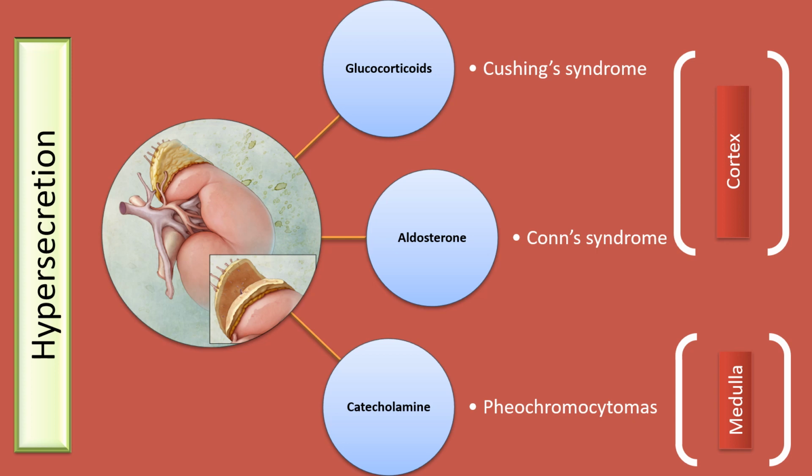Thus, through this course, we'll discuss the three main disorders of active adrenal lesions, as we can see here: Cushing syndrome due to hypersecretion of glucocorticoids, Conn syndrome due to hypersecretion of aldosterone hormone, and pheochromocytomas due to hypersecretion of catecholamine. And in the next video, we'll discuss the detailed imaging findings and how we can differentiate between these disorders and what we can do for the next step of investigation and characterization.